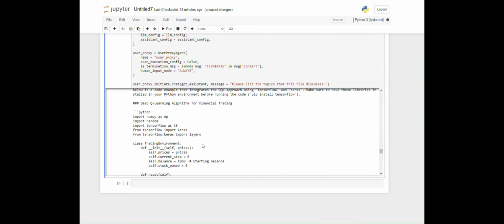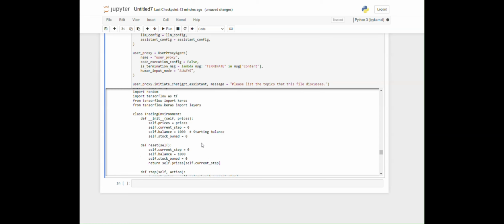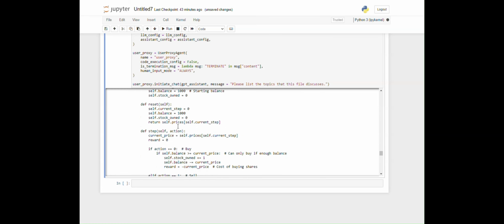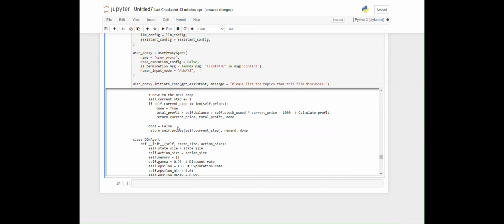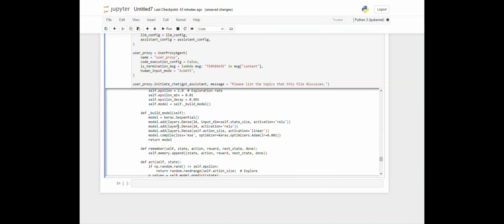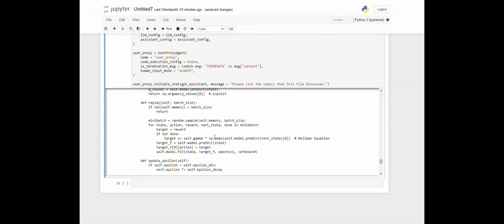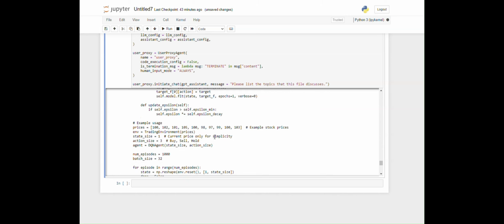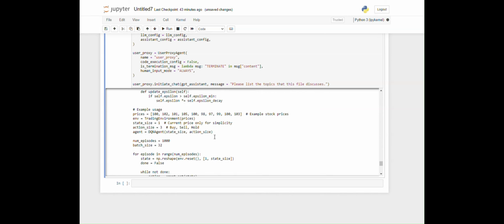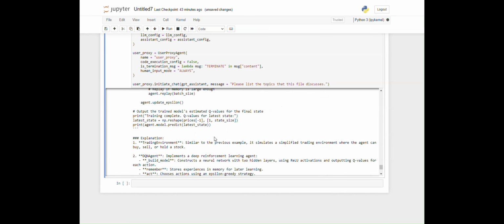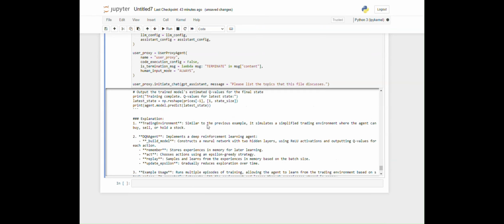Simulated another trading environment. So yeah, it's Keras Sequential. Oh, added layers and dense layers to it. Okay, cool. So again, this is another example where it's able to provide a note or provide a suggestion.